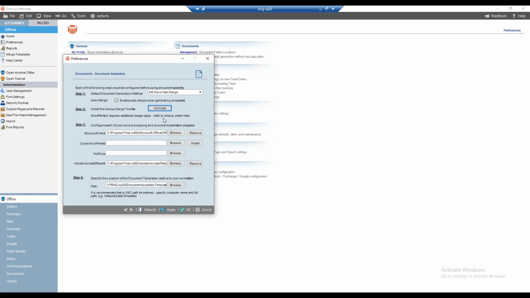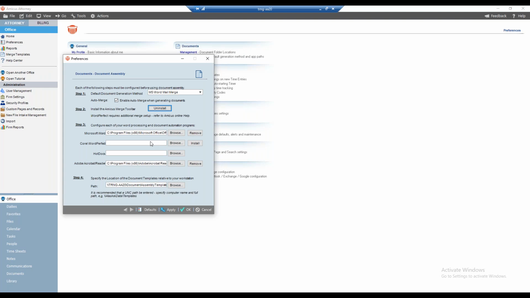So the third step now is where we go to confirm the paths to our word processing applications, such as Word, WordPerfect, HotDocs, if applicable, of course, and Adobe Acrobat Reader. Now, once this has been completed, we can then proceed to install the Amicus Tasks toolbar. And we're going to go through all of that here together now. So I've already taken care of the Adobe Acrobat Reader stuff here, as you can see, and we're really not going to focus a lot on that during this session today because, quite frankly, we don't really do anything document assembly related when it comes to Adobe. So therefore, we'll skip over that for the time being.